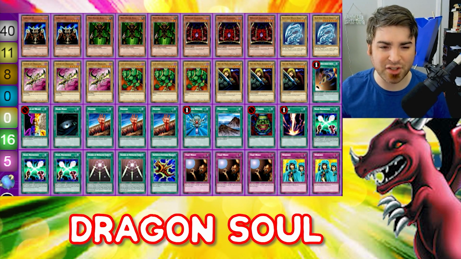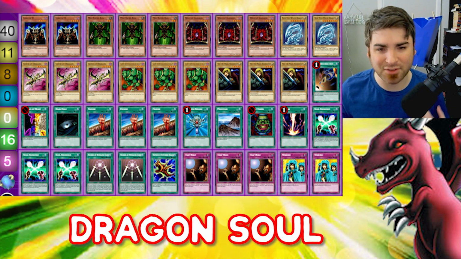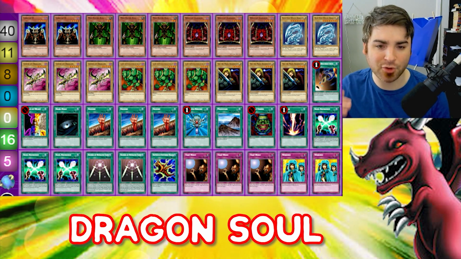So it uses Soul Exchange as kind of the primary card with Curse of Dragon, because Curse of Dragon, sadly, is the strongest one tribute monster for dragons. So with Curse of Dragon, you can tribute your opponent's monsters, summon your own dragons.